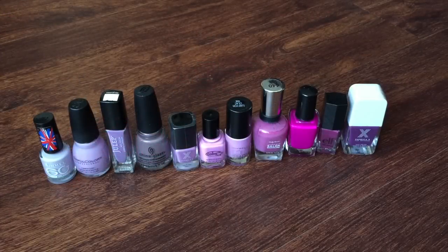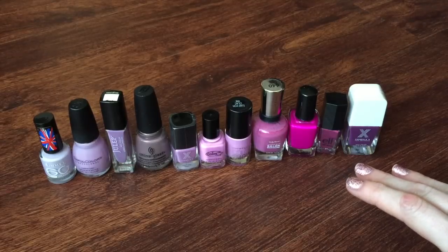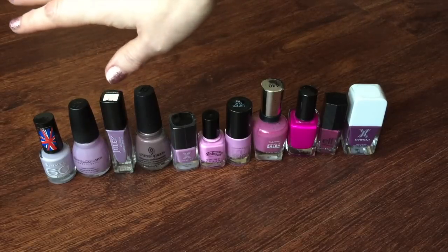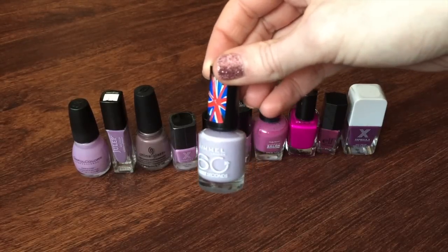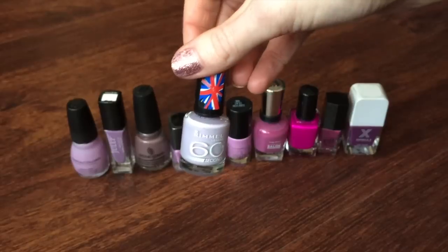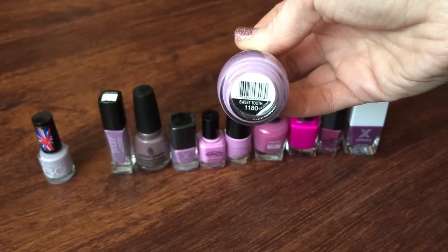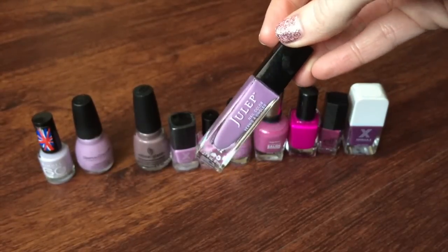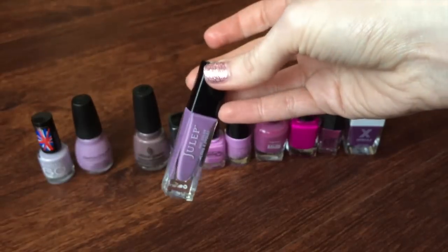I decided to break up my purples into two separate categories — lighter/pastel purples and deeper richer plum shades. I'm probably not going to do very well in this category because I really love a light lilac shade. This first one is the Rimmel 60 Seconds polish in 410 Lilac U — the formula is spot on, so I will be keeping this one. I have this one from Sinful Colors in 1180 Sweet Tooth — a really nice polish, so I'll be keeping this as well. This is a Julep polish from my mother in London — I've never tried it out before, but I'm really interested to see the formula since I enjoy a light purple shade.